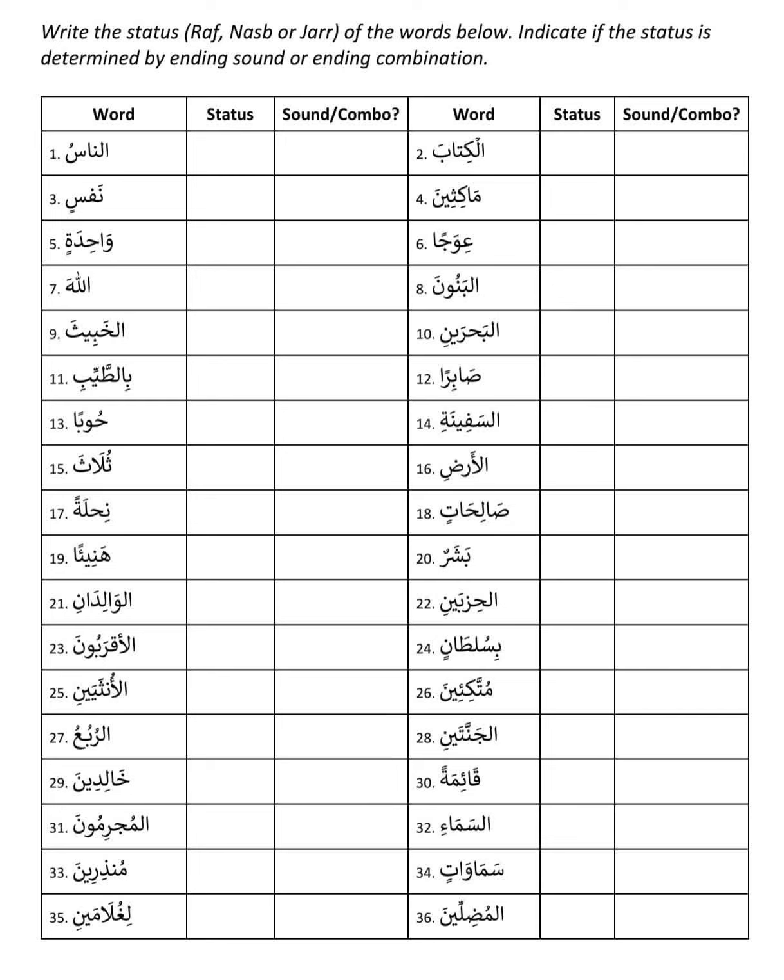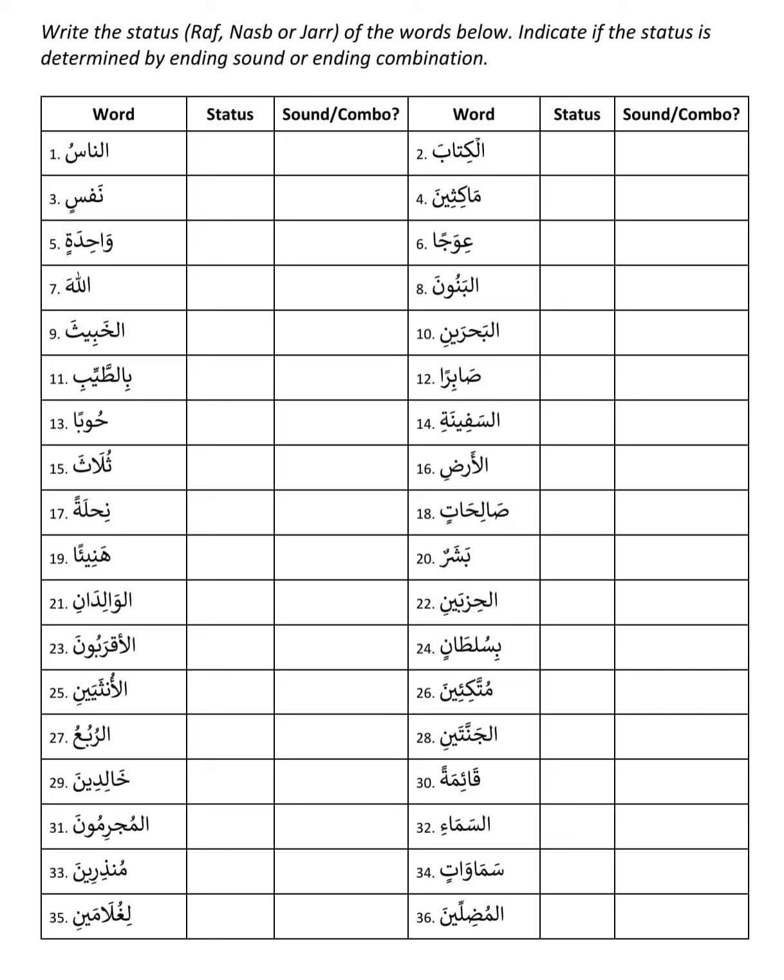If you want the entire chart of all these words, you can do it. If you can do the entire chart, that means you're perfect. You take any word and do the entire chart, both male and female. For example, the male chart of this: Salihun, Salihan, Salihin, Salihani, Salihaini, Salihaini, Salihuna, Salihina, Salihina. So the male chart is done. Then the feminine chart is Salihatun, Salihatan, Salihatin, Salihatani, Salihataini, Salihataini, Salihatun, Salihatin, Salihatin.